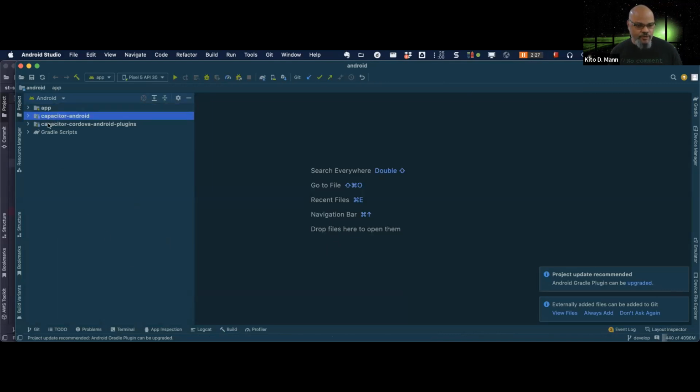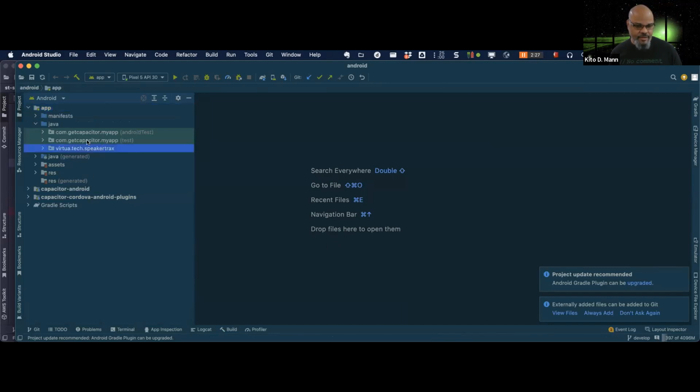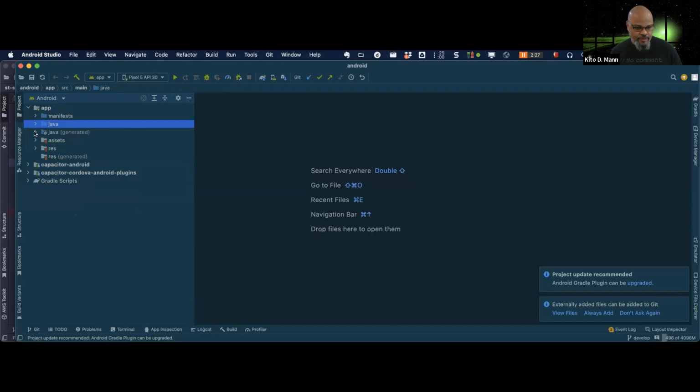I've got an app folder, and then I have some Cordova stuff or some Capacitor stuff here. So my app has ordinary Android artifacts. You can see it's got this folder here, and then it's got my own folder, and it has a main activity file, which I've never touched before. Some generated code, and the assets. This is where all of the actual web code is. So all that's bundled in the assets folder.